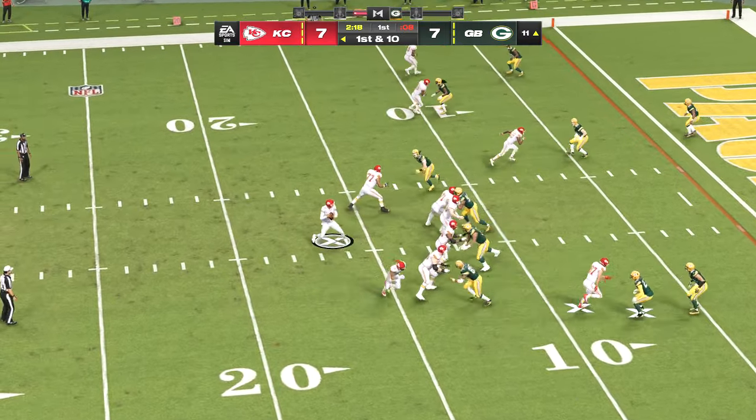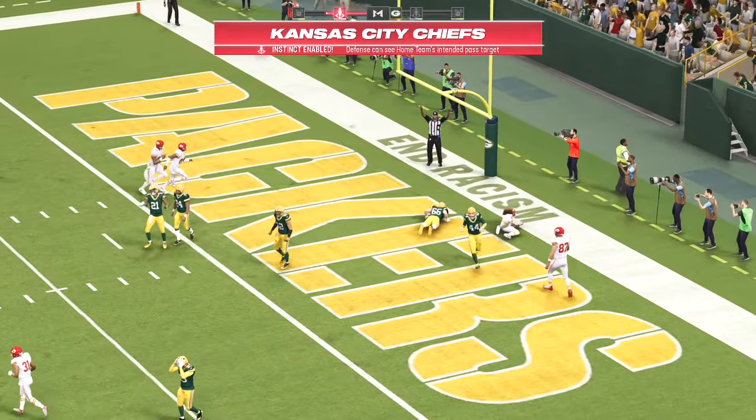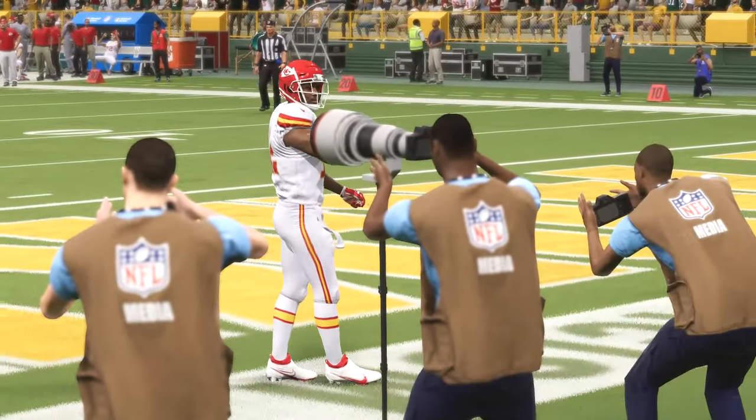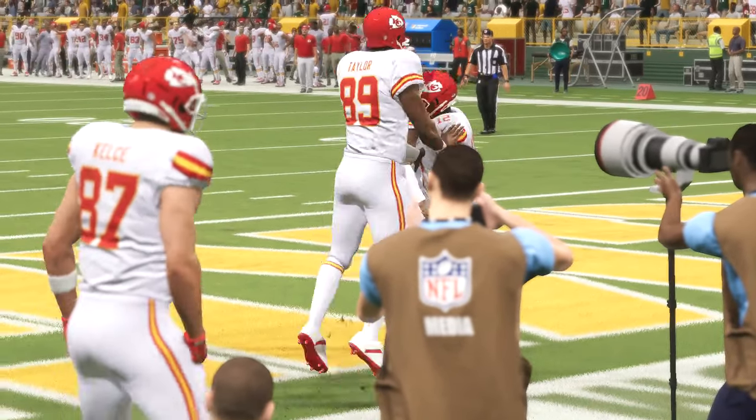Drive keeps moving. Mahomes to throw once more. This is caught by Hill for a Chiefs touchdown. An 11-yard touchdown. And the Chiefs have taken the lead.